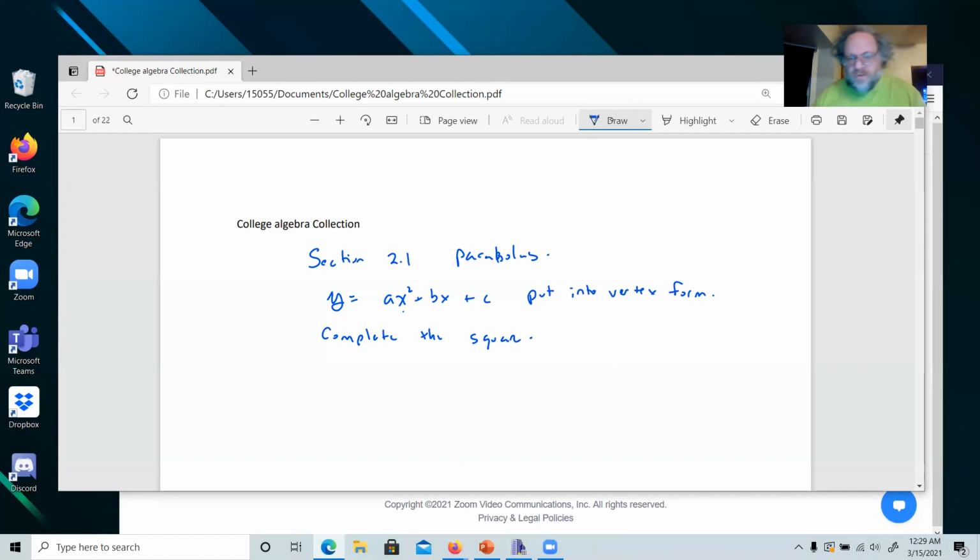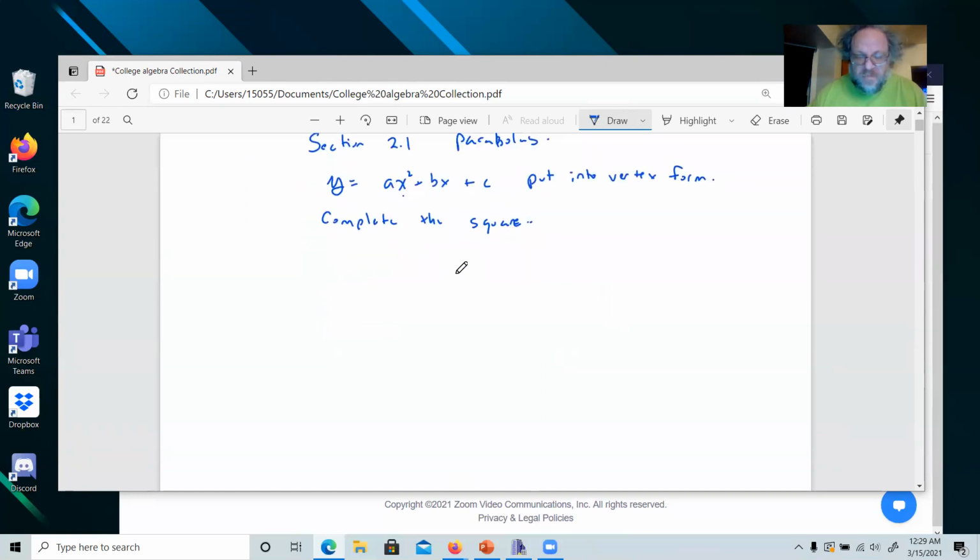Now, I was looking in your book, and they gave you examples which are far harder than the ones in the homework. So in typical math teacher fashion, I'm going to do my best to scare you with this really hard problem, and we're going to go through all the steps, mostly so you can see how all the steps fit together.